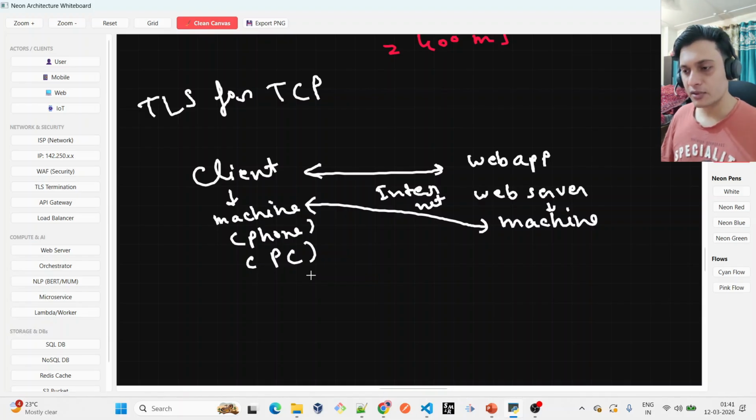Over the internet, there is no mechanism of providing username and password. They do all these things in the backend where the user doesn't actually understand what is happening. But these concepts need to be understood so that we can answer the questions in an interview. So here we need to connect these two machines, and to connect these two machines, there is a concept of public key and private key.